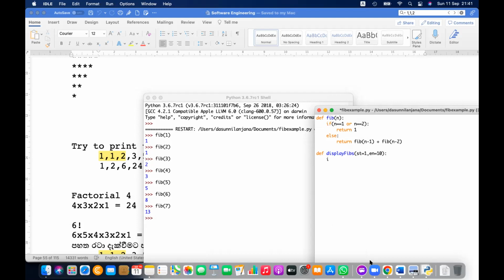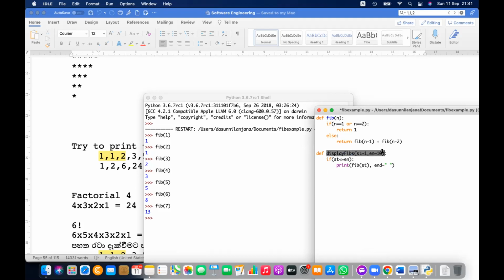Then what you need to do: if start is less than or equal to end, like yesterday what we did, then you are going to print fib of start, the previous function that you have defined, with end as a space. Else, nothing to do actually.